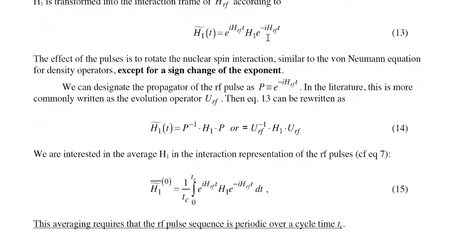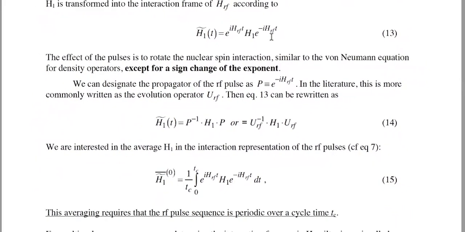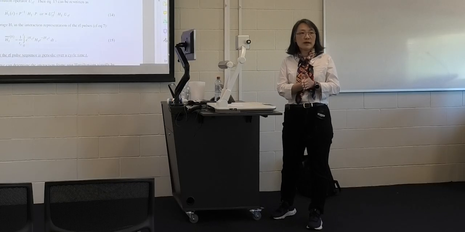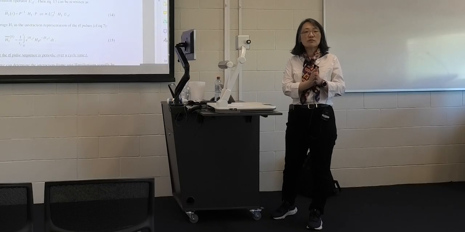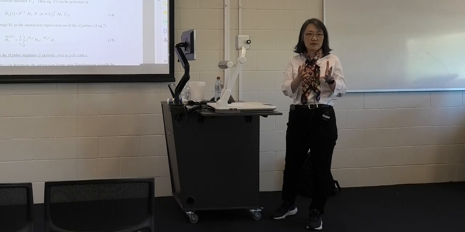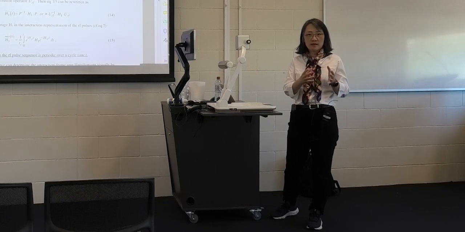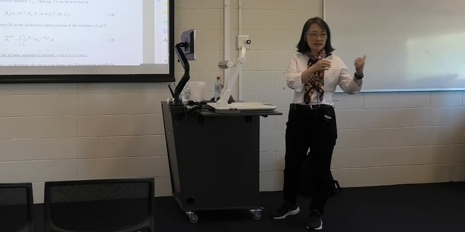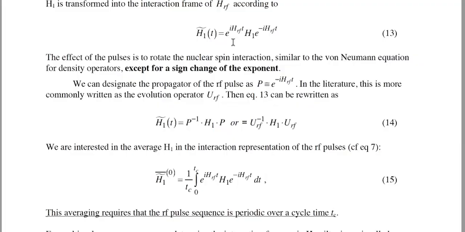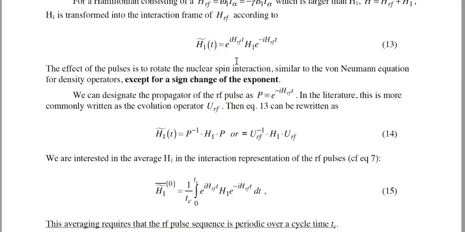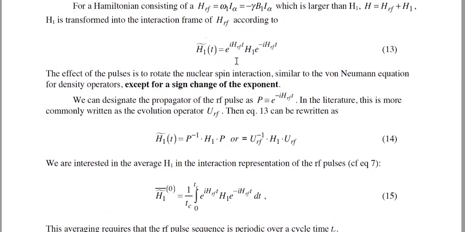This equation looks mathematically familiar and trivial, but physically it's interesting because it says, instead of thinking about your RF pulse rotating your spins, your magnetization, think of your RF pulse as rotating your interactions, your chemical shift, your dipolar couplings. I'm no longer rotating magnetization, the spin state, I'm rotating interaction. So that's the first time, I think, in my lectures, that you see this.